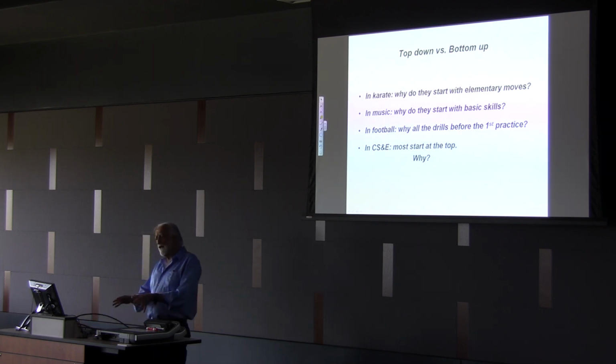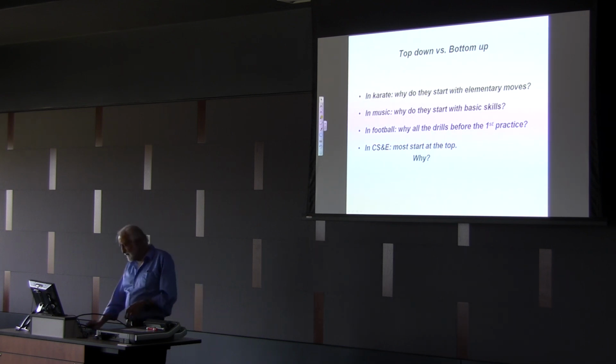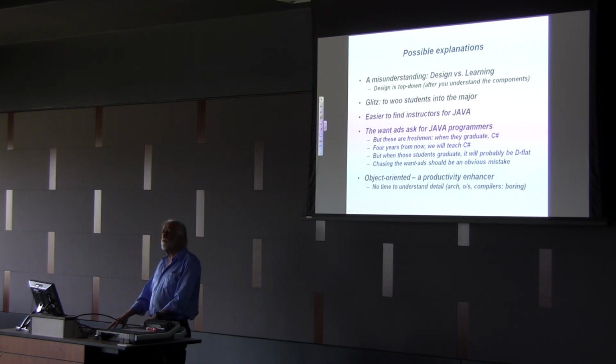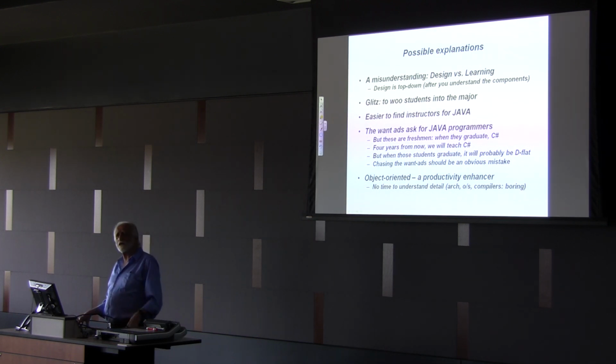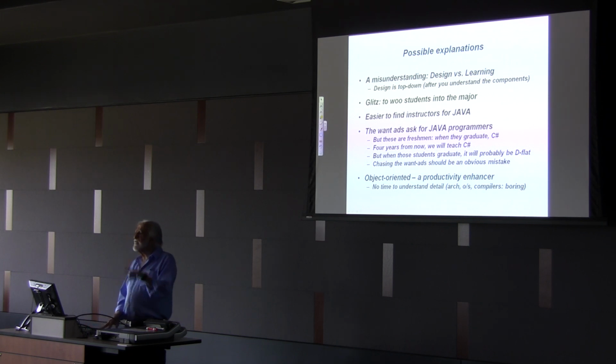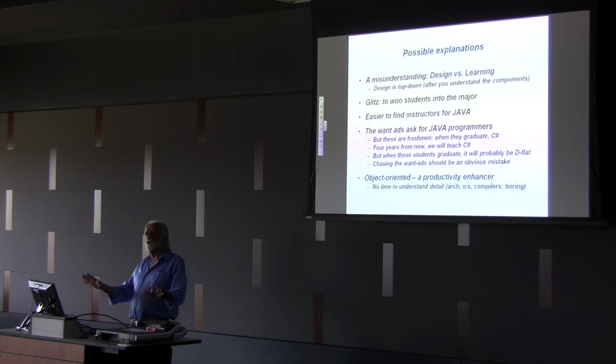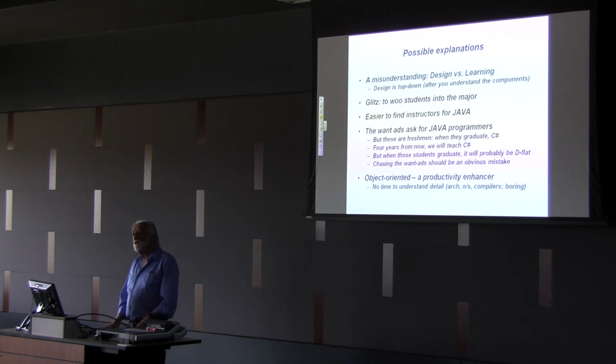If you start at the bottom and continue to build and build and build, the kids can internalize it and they can get it. Why do we do this top-down? I think there's a misunderstanding between design and learning. Design should be done top-down. You want to do a new design, you start with a clean sheet of paper and you look at it top-down. You already understand the components. You already understand the underpinnings. And now you put it together in your new design. If you do design bottom-up, you end up with the old design with a pimple on it.